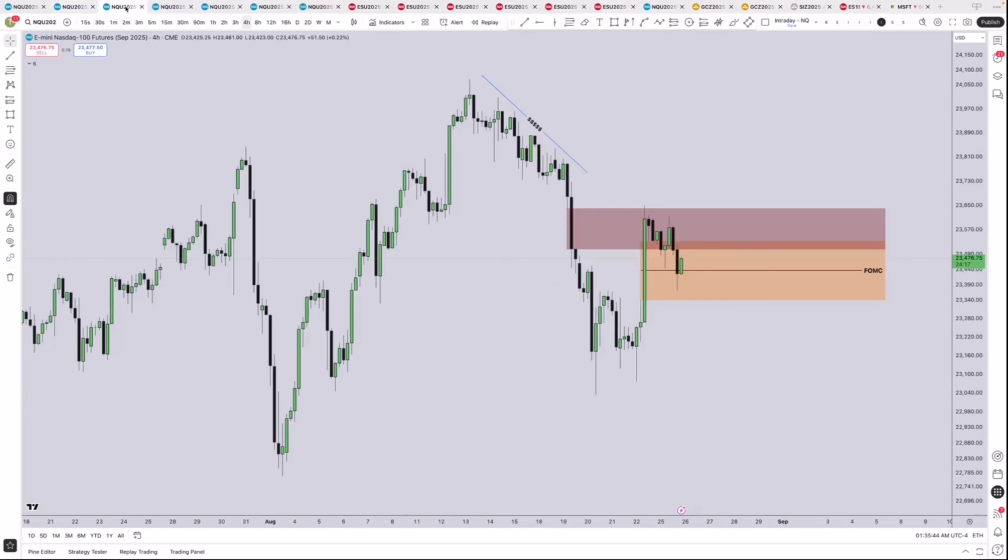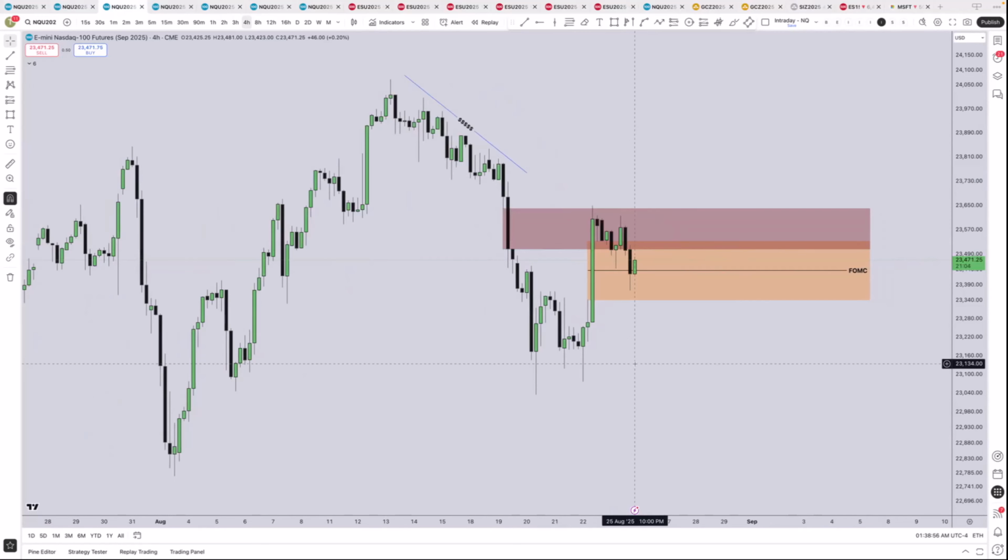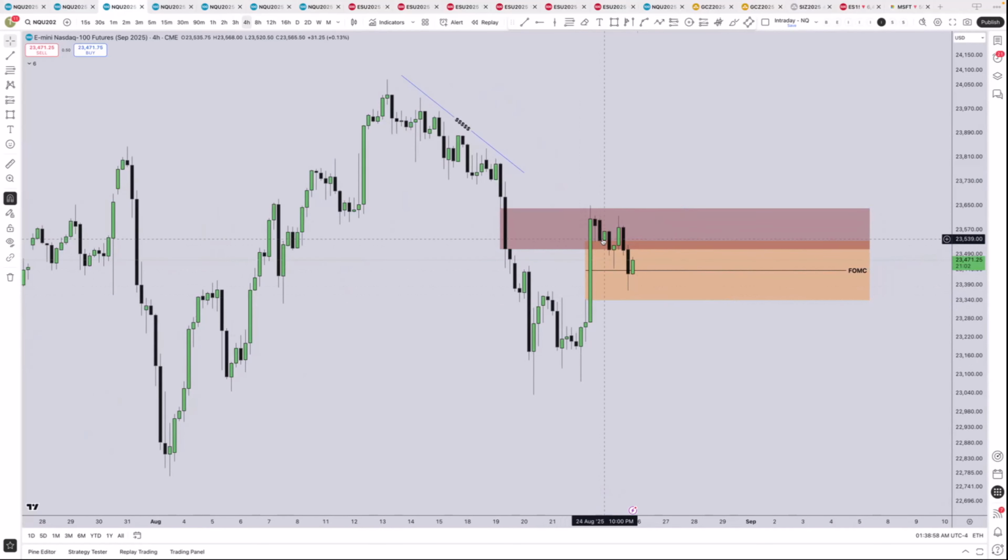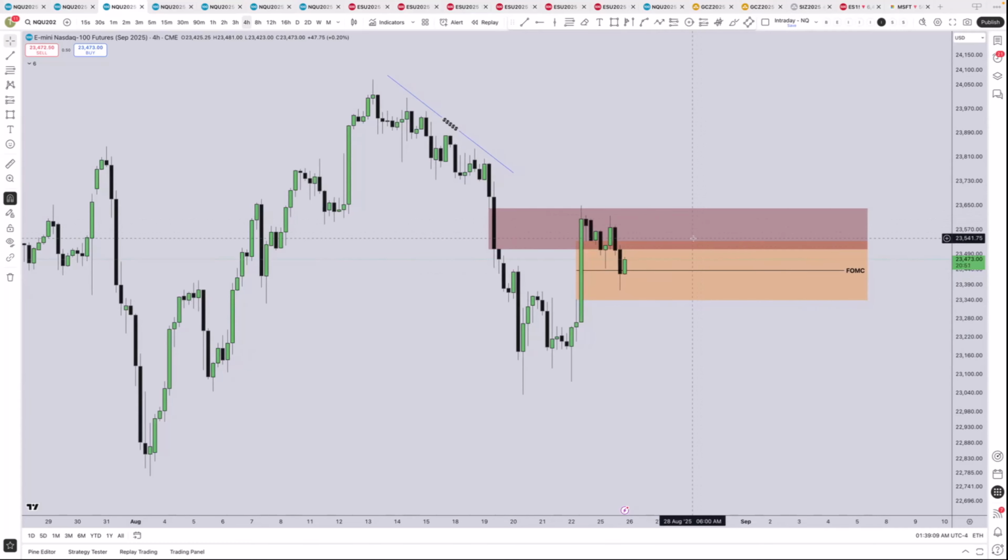Now coming to the 4-hour chart, here is what's really important. The fair value gap that we see here is really this particular candle, this big green candle that got generated after the FOMC last week, right? For the bullish thesis to be intact, what's extremely important is that the price continues to move higher, something like this. What we don't want to see is the price closing below this on this 4-hour chart and inverting this FOMC candle. That would be bearish to me. But till that happens, based on everything that we have, it looks bullish.